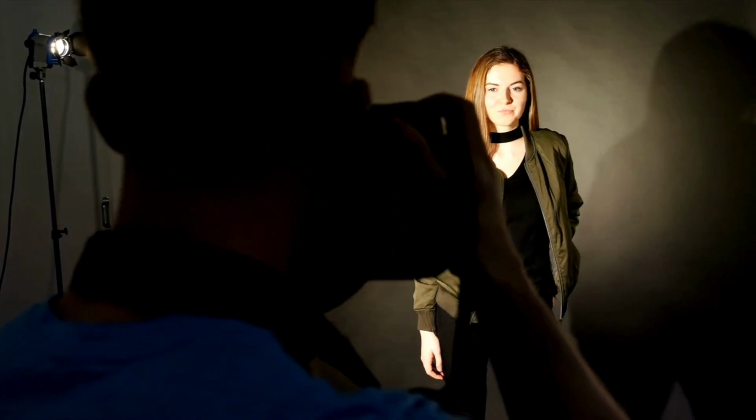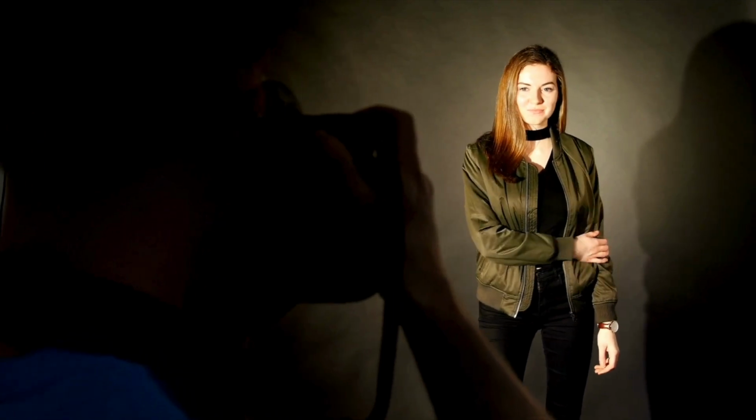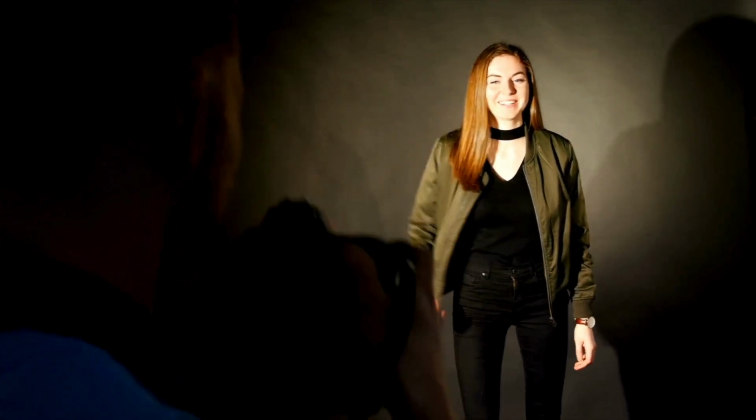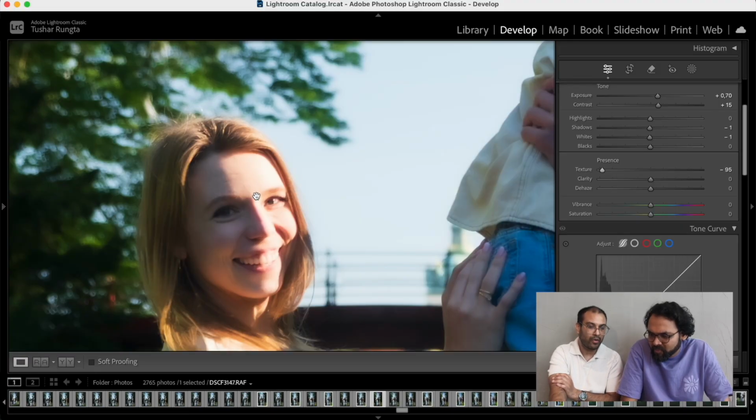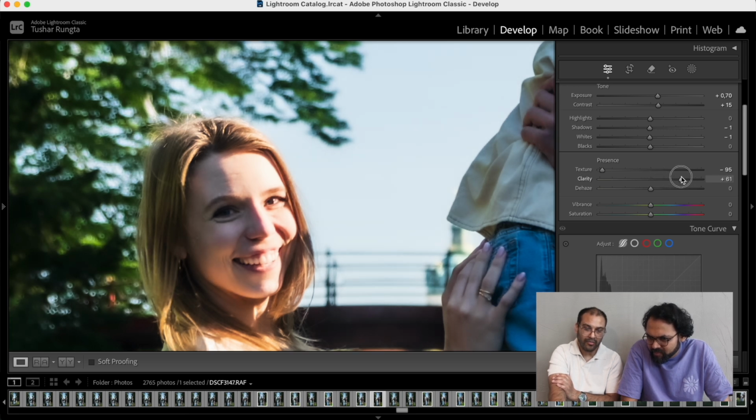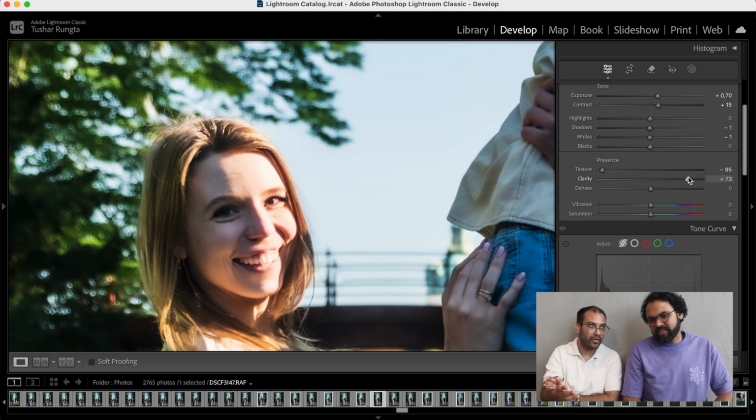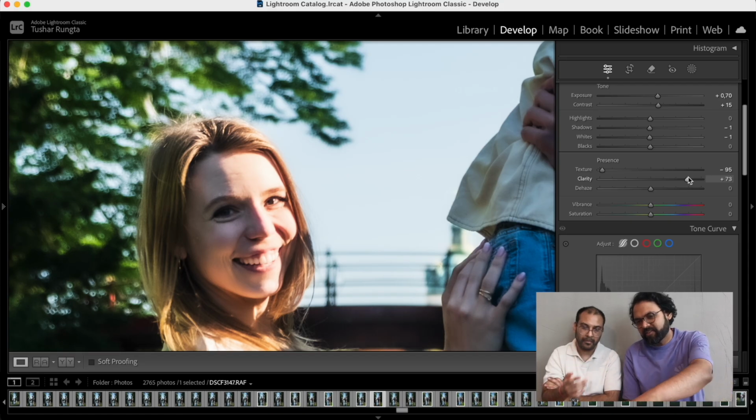Now, the expressions on the face come out by posing. You need to create moments. You need to pose the model in a way that gives expression. But when you talk about sharpness of the photo, that is something you can control with either clarity or sharpness, right? So you can still have a very sharp photo even with smooth skin. For example, here I can increase clarity and I have smooth skin, and just focus on the mom's face. I've increased clarity and I still have smooth skin, but I still have a lot of details on the face, right?